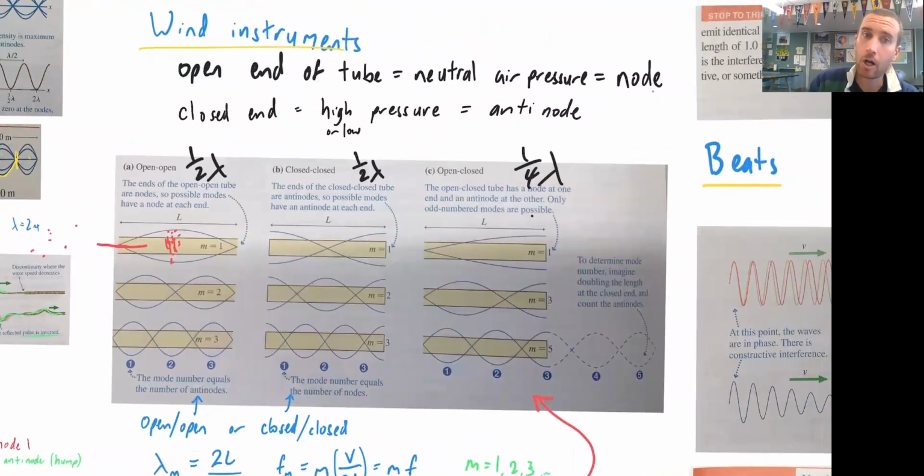That means if I have a closed end of the tube, that would give me alternating high pressure or low pressure, and that would be an anti-node. So that would be a spike. So here's one that's closed. It's either high pressure or it's low pressure. And so that's going to be an anti-node, one of the ends of the hump.